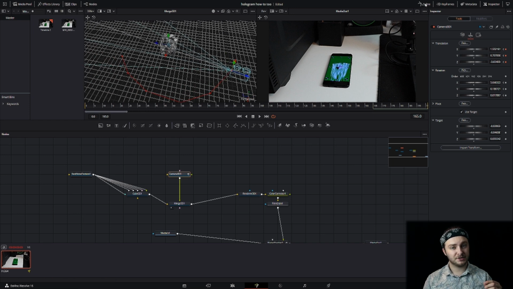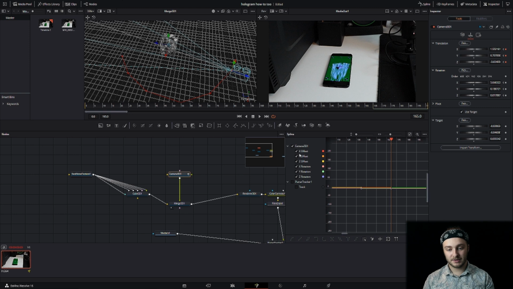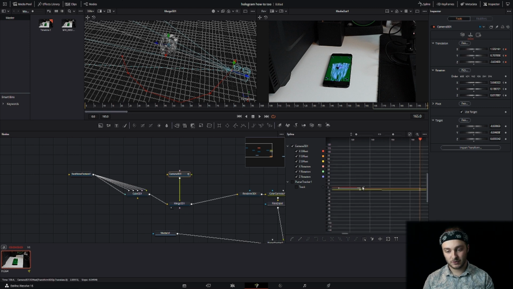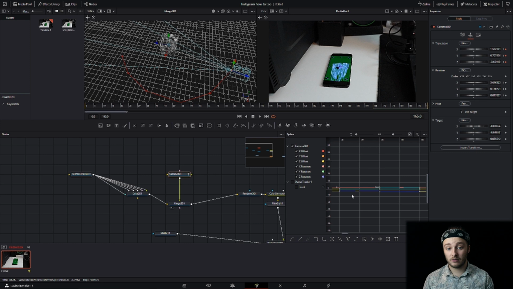And then if we open up our spline editor, we're able to do something really cool. So with all of these checked, we're going to click on one of them. Just one of them. And then we're going to go ahead and hit Control A on the keyboard to select all of our keyframes in there. And then watch what happens to these lines when we press S.